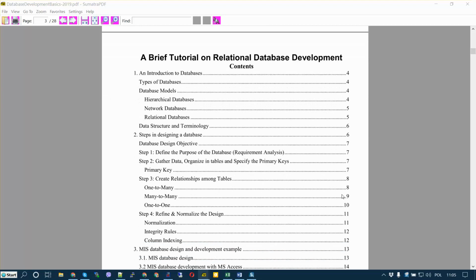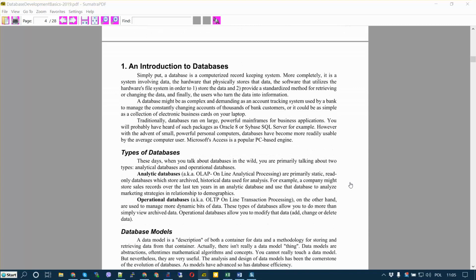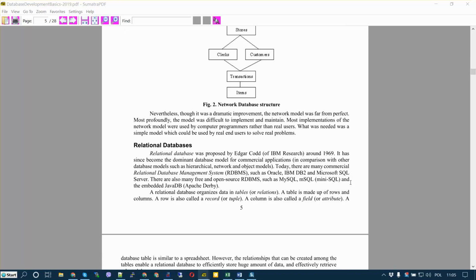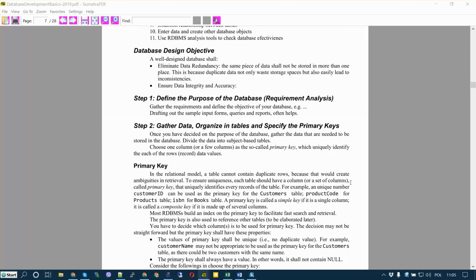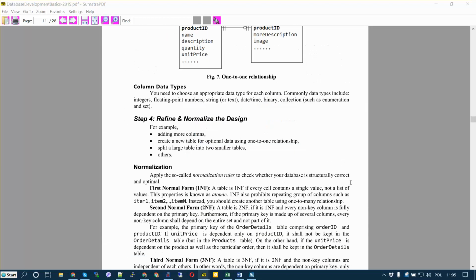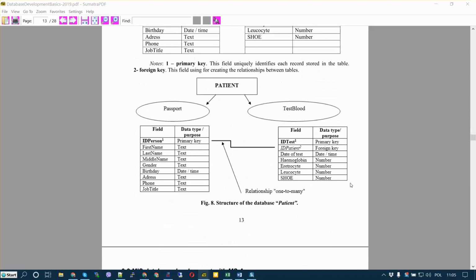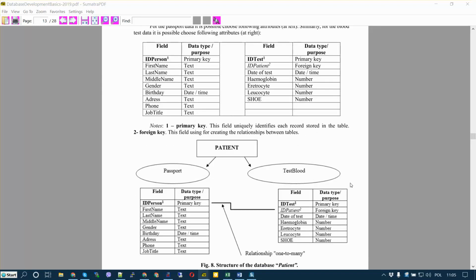The first pages represent theoretical information about relational database development, key notes only, not all, because it's a very large, long topic. The practical example starts below. So here we have a theoretical introduction to relational database design. The learning example is given on page 13, and I will try to implement it.